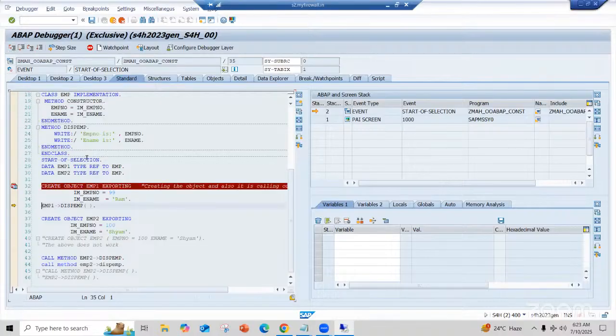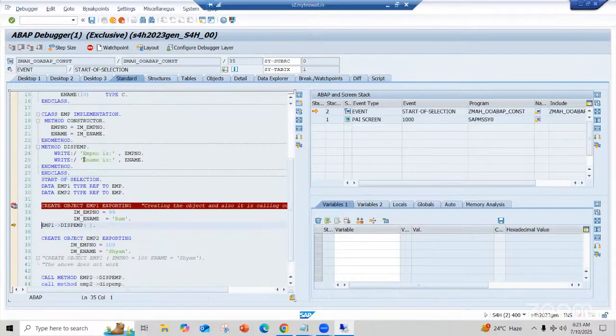Okay, now I am in line number 35, debug mode. In line number 35, suppose I click the second button, what happens? Where will it go? Which line is currently in control? 35, right?